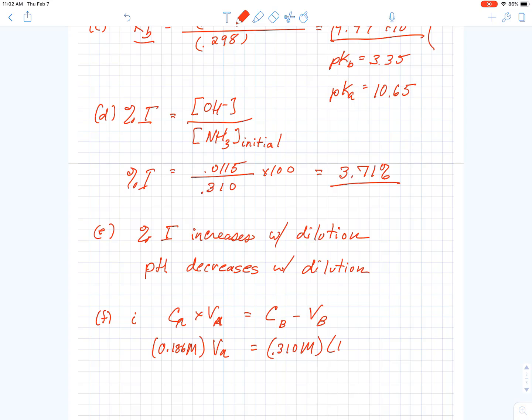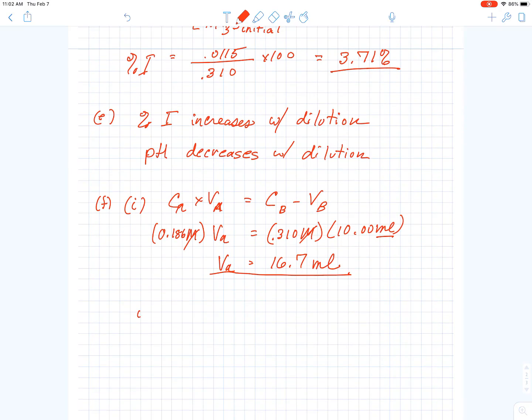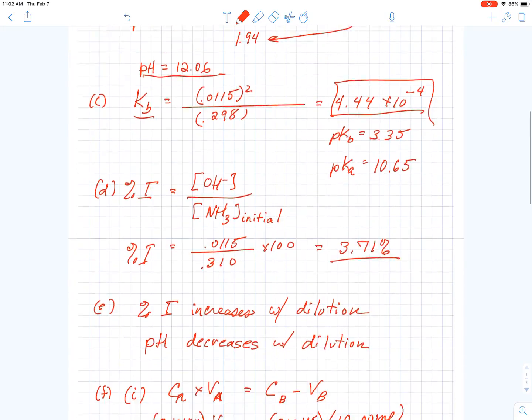We don't know its volume to neutralize this base, but we know the concentration of the base is 0.130 molar, and we have 10 mLs of it. Our calculator comes in handy here, and voila, our answer is going to be more than 10 mLs for the acid, because the acid isn't as concentrated as the base. So you're going to need more acid than base. And indeed, the answer comes out to be 16.7 mLs of your acid. Yeah, the acid's that much less concentrated, so you're going to need that much more of it to completely react with the base.